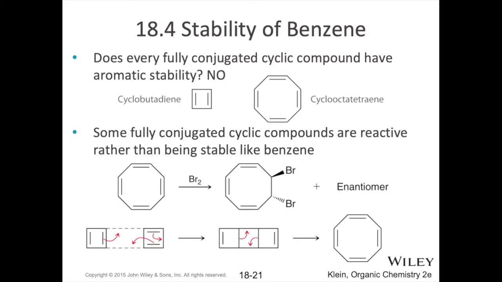To see this, let me give you two examples: cyclobutadiene and cyclooctatetraene. We do not see the stability of benzene in these two molecules. If you take cyclooctatetraene over here, you can do the bromine test, and it will readily add bromine across it. That reddish brown color of your bromine will disappear, whereas this does not happen with benzene. Cyclobutadiene actually is so reactive, it'll react with itself. If you have a sample of cyclobutadiene, it'll react with another molecule of cyclobutadiene and actually go on to form cyclooctatetraene.